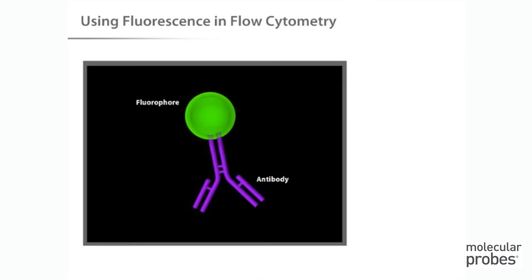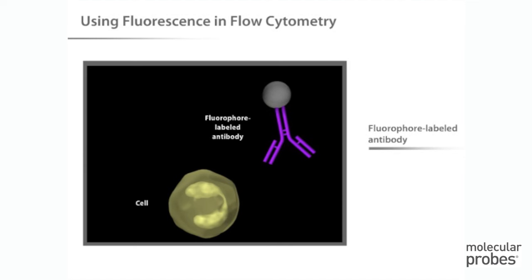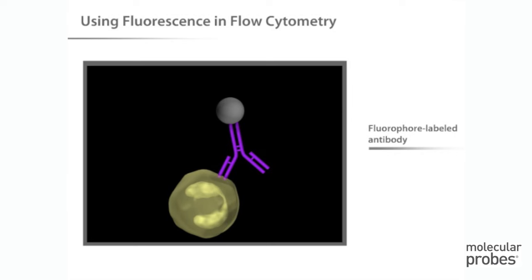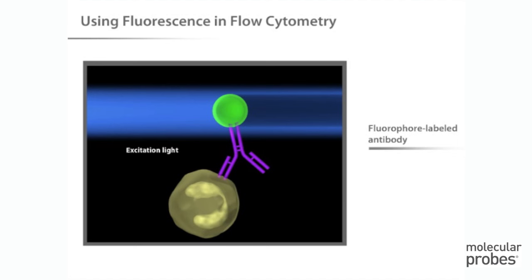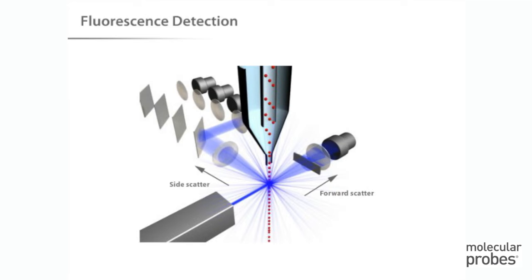One of the most common ways to study cellular characteristics using flow cytometry involves the use of fluorescent molecules, such as fluorophore-labeled antibodies. In these experiments, the labeled antibody is added to the cell sample. The antibody then binds to a specific molecule on the cell surface or inside the cell. Finally, when laser light of the right wavelength strikes the fluorophore, a fluorescent signal is emitted and detected by the flow cytometer.